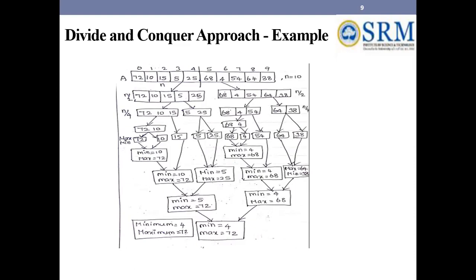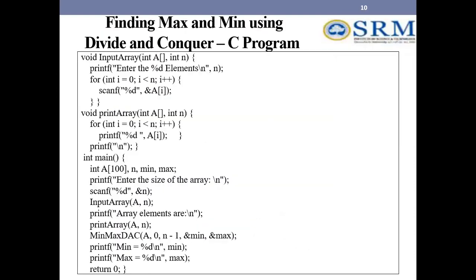So in the last level, see here, we have 5 elements and we have 5 elements that should be combined. So finding the maximum and minimum of the left subtree and finding the minimum and maximum of the right subtree. If you combine these two results, we can get the minimum and maximum value for the given whole array. So that is T of n. So in this approach, the algorithm performs n log n. The analysis part we will see later. Next, how to find max and min using divide and conquer approach.